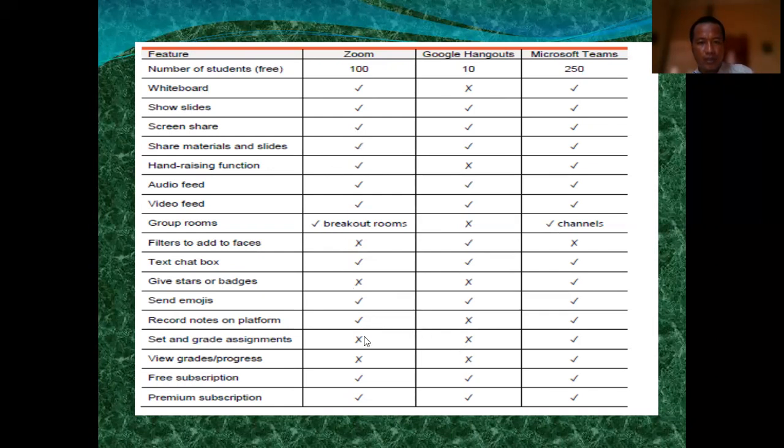Other features are also covered in Microsoft Teams.